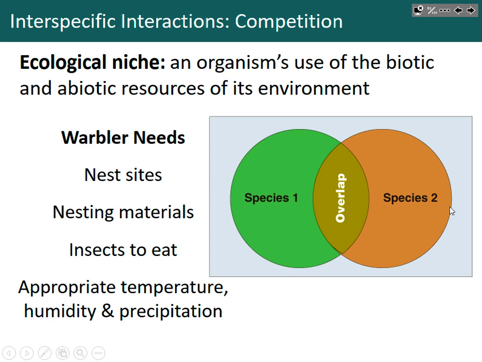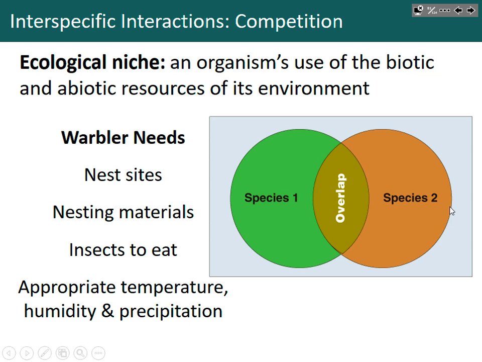When we think about this competing for resources, we have to think about how much the niche of the organisms overlap. So I want to take a minute and define the ecological niche. This is just how an organism uses its environment. What it eats, where it sleeps, where it makes its nest, what kind of resources it needs on hand, how it uses the abiotic environment. All of those things are part of the organism's niche. What it requires in order to be successful.